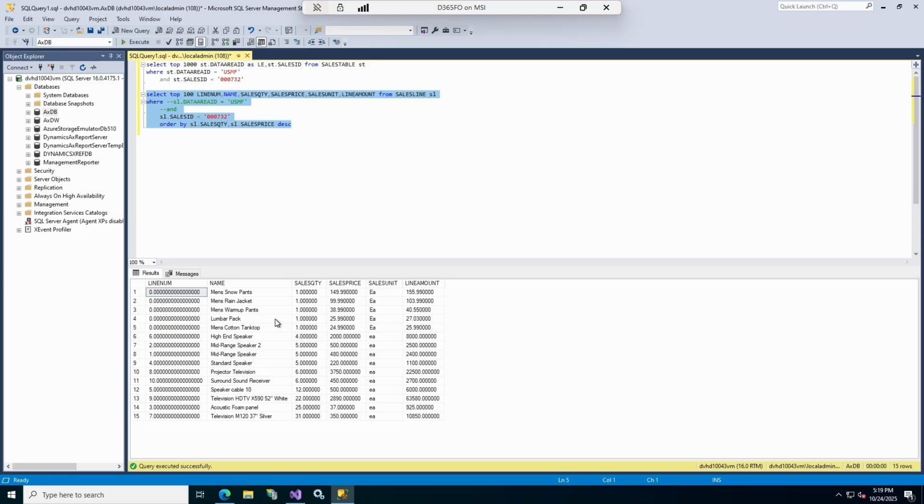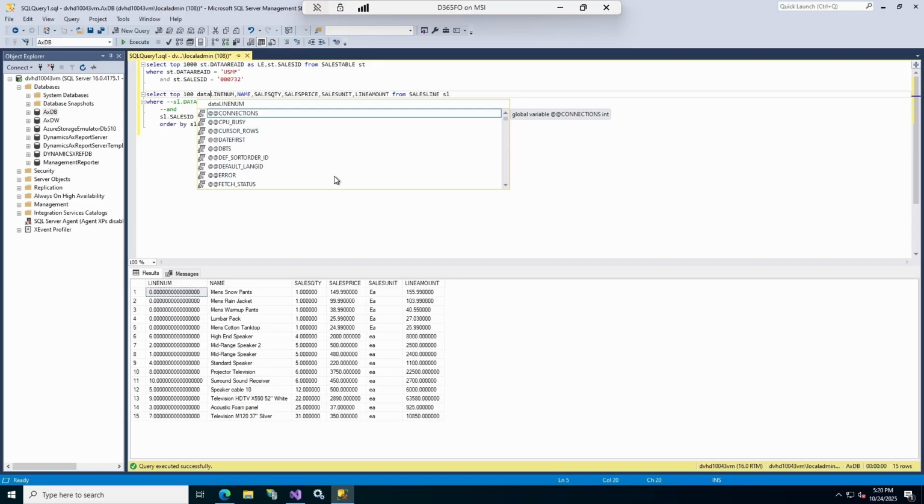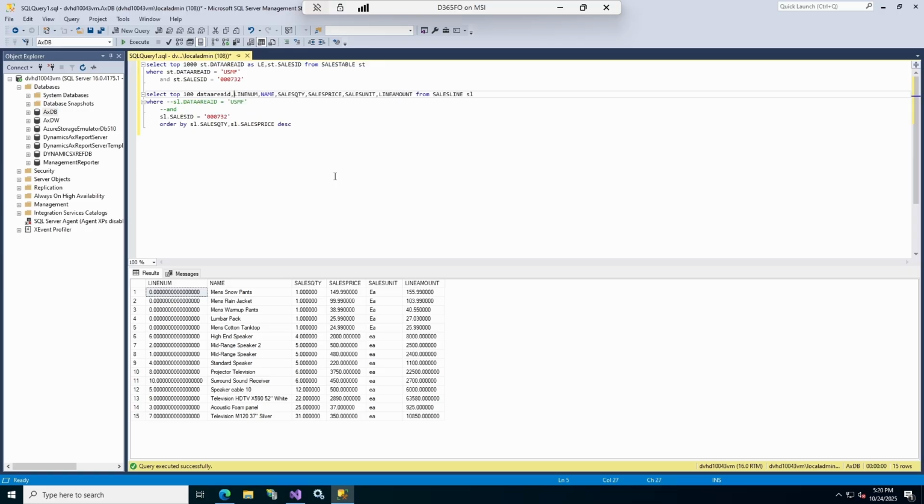By the way, let's go ahead and add data area ID and sales ID to the fields that were selected in your select top one. So data area ID. And what was the other? Sales ID.